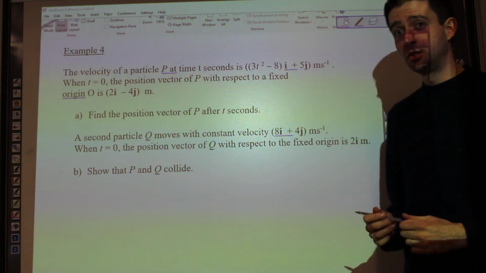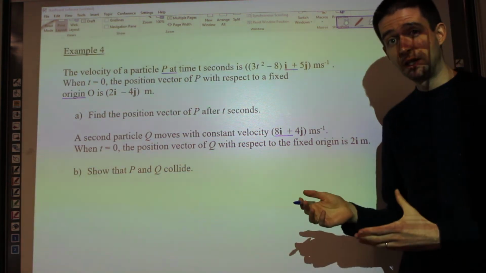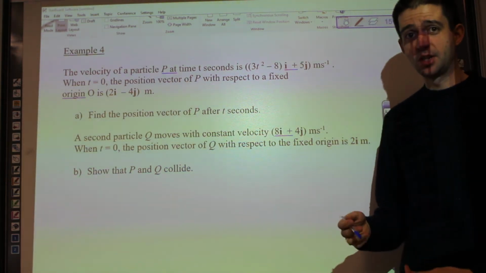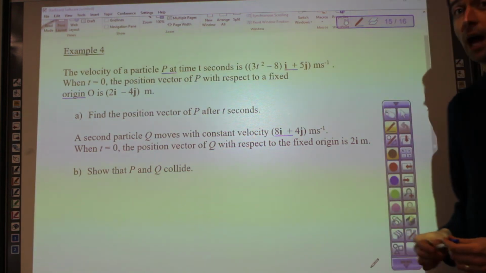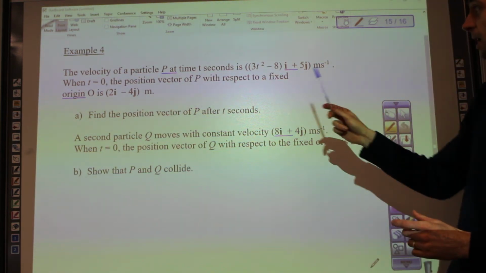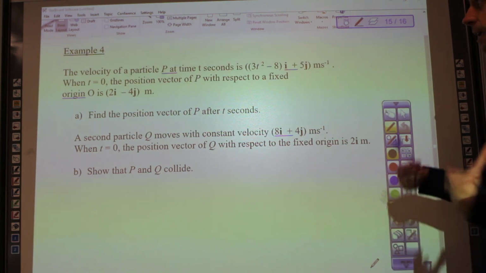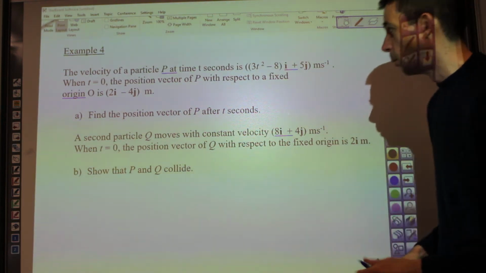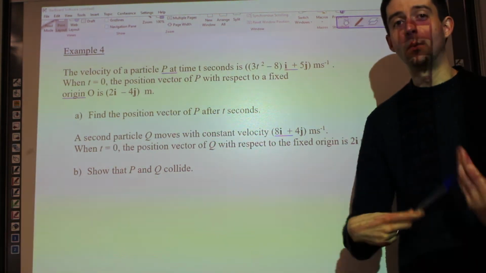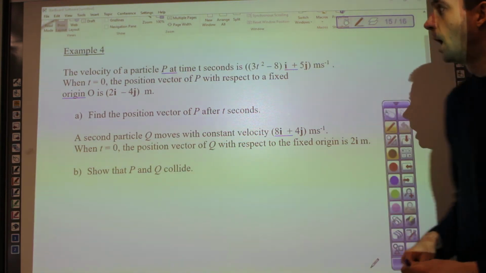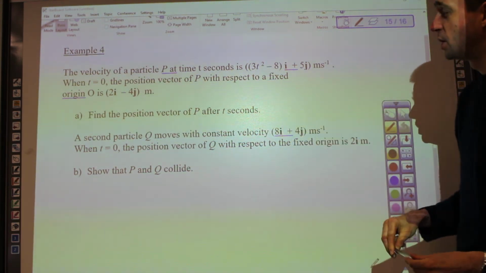Southern. Today we're going to be looking at the fourth and final example from further kinematics, vectors. And what we're looking at today is this example here, where over the journey of the question we end up with particles colliding. We're going to look at how to deal with that. But first off, let's start off with the information given.